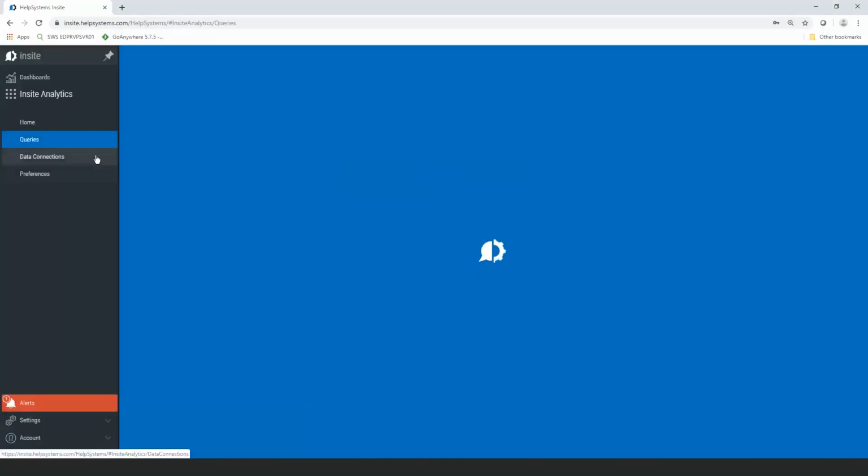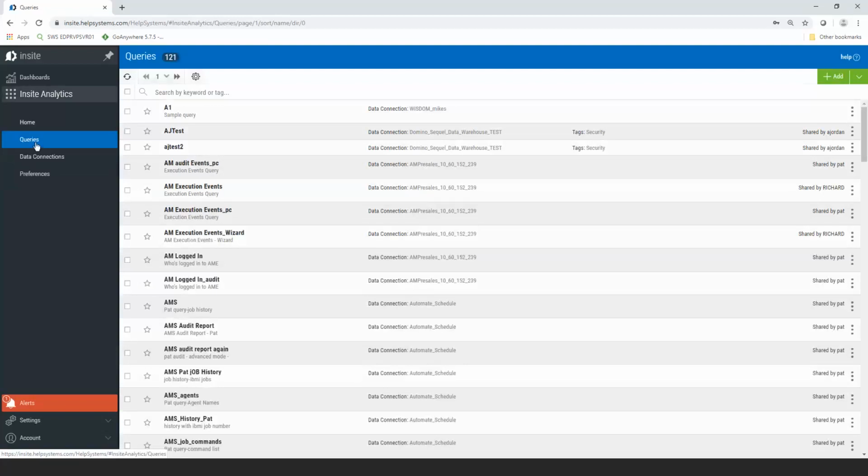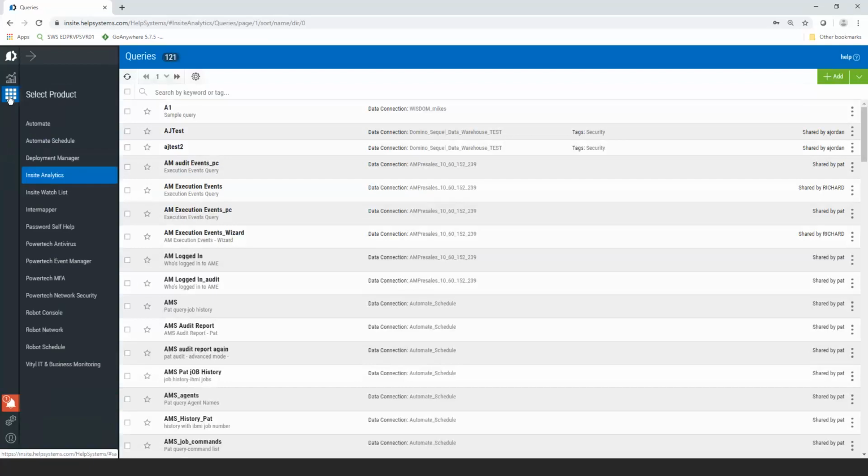Then I have my defaults for my profile set to take me into the Insite Analytics queries area. But before we go into there, I do want to talk a little bit about some of the other features of Insite Analytics. Okay, I think we said we had a couple people out there who were HelpSystems customers. So you can get Insight right now. It comes with your HelpSystems product licensing, and this is the list of the current products that are in Insight. So if you have any of these products out here, Robot Schedule, for example, Robot Console, right, Intermapper, Automate, you can come into those individual areas and see some information about those tools.